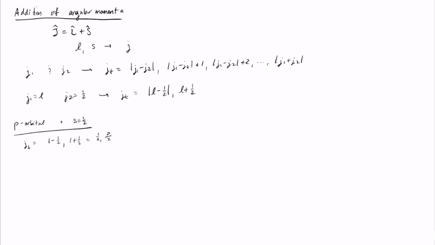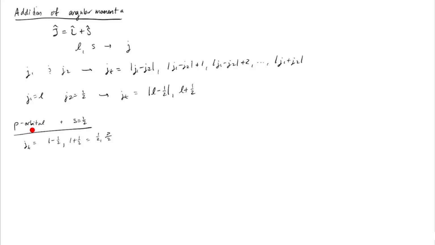And now let's verify this by doing a sanity check. If we combine all possible p orbitals with all possible s equals 1/2 states of the electron, those are 6 possible states. For L equals 1, we have m sub L equal to -1, m sub L equal to 0, or m sub L equal to 1. So that's 3 different possible m values for the p orbital. And then you can have m sub s equals plus or minus 1/2 for s.